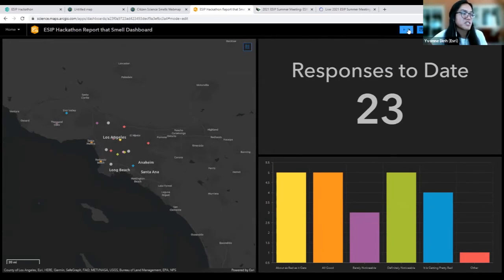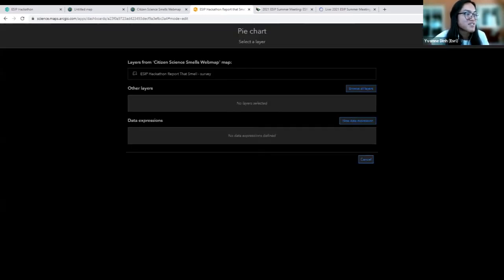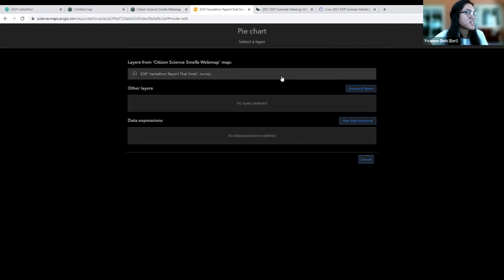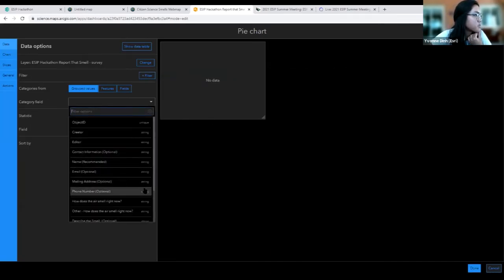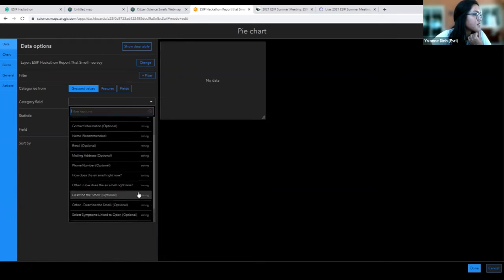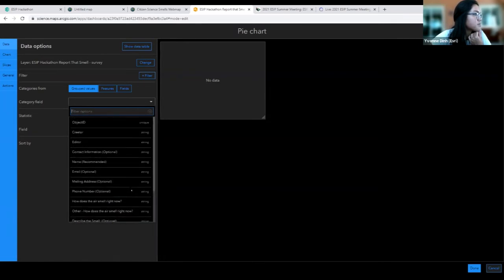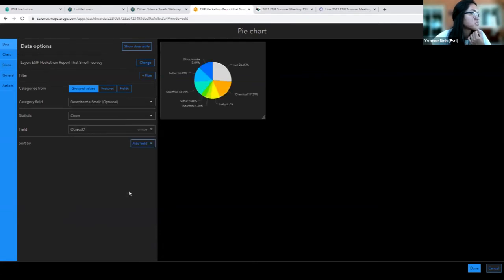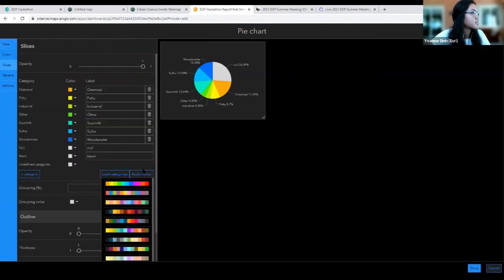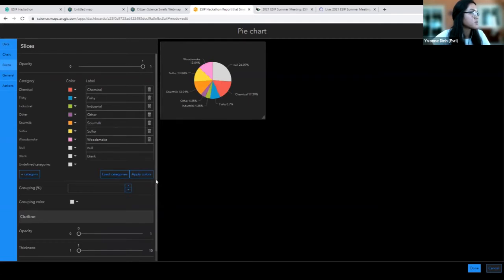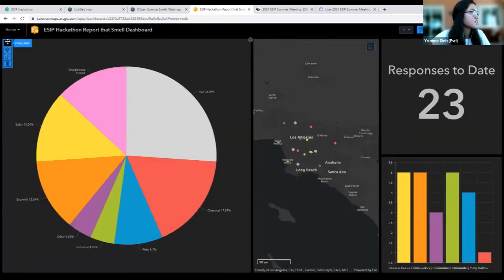And then I'm just going to add one more element for fun. I'm going to do a pie chart, just again pulling from that data. And I think the category field will be, I'll do the describe the smell one. I'm going to change the color ramp to what I have been choosing beforehand. And just going to click and drag it.